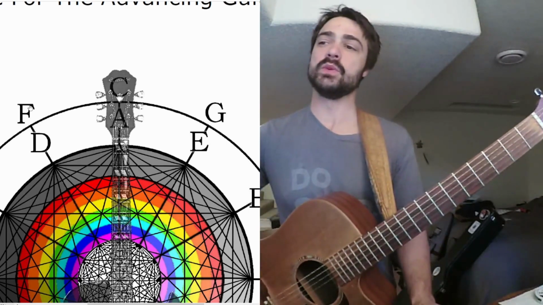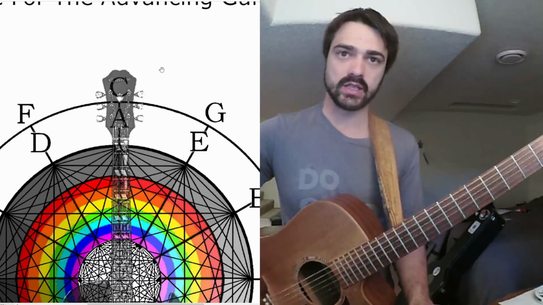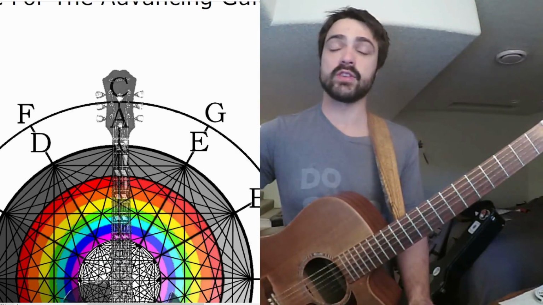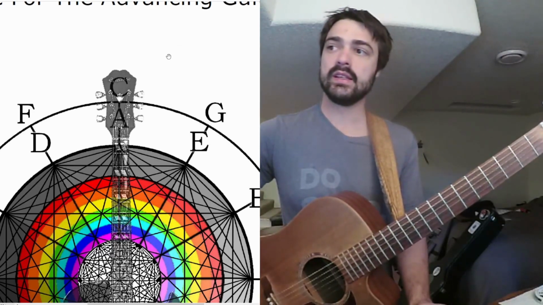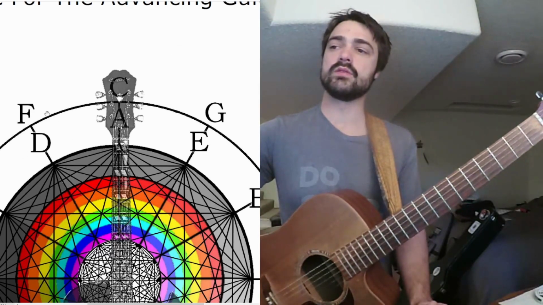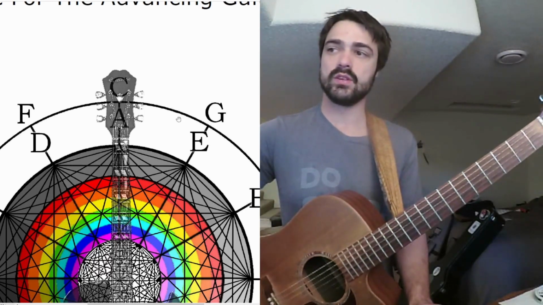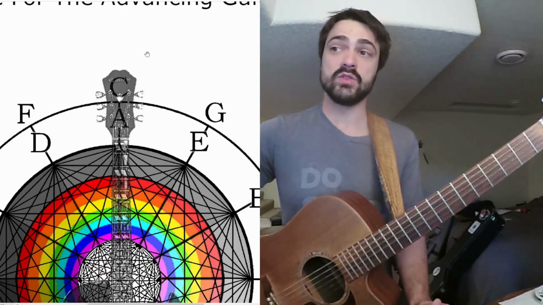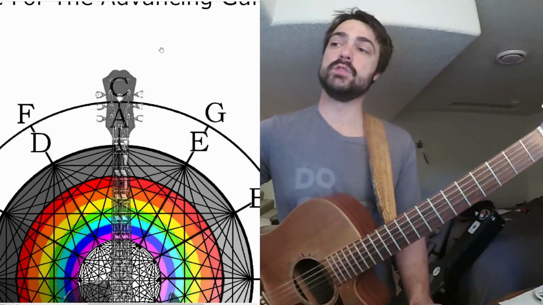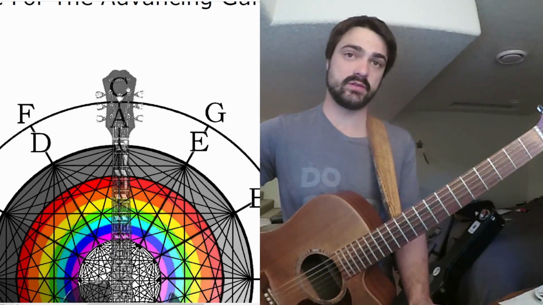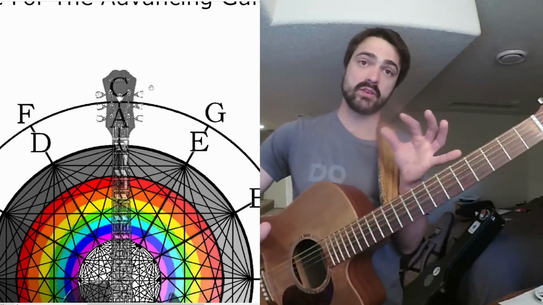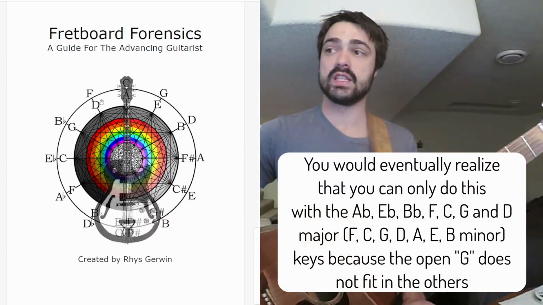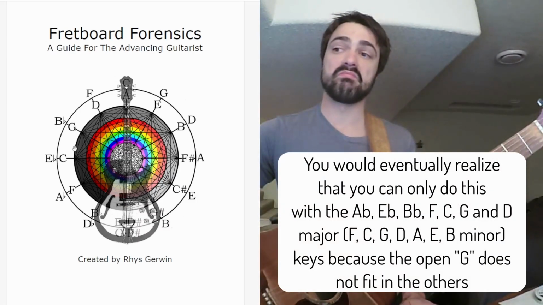Anyway, I only want to do it with those keys to make this video a reasonable amount of time. And you can do the same thing in minor. You just have to think in minor. Minor is a whole different video, I think. We could do a longer video on that, but I think this covers what you can do. You can also do different scales with this. If you want to get better at your scales and your keys, I suggest starting with the circle of fifths and getting to know this concept right here.